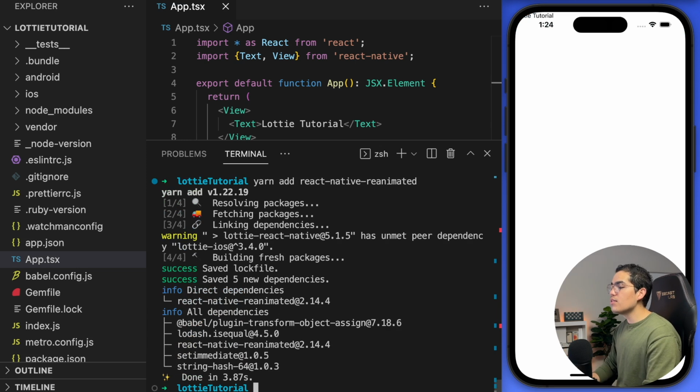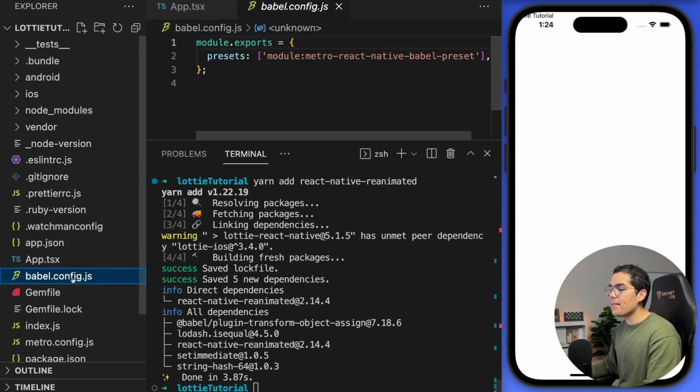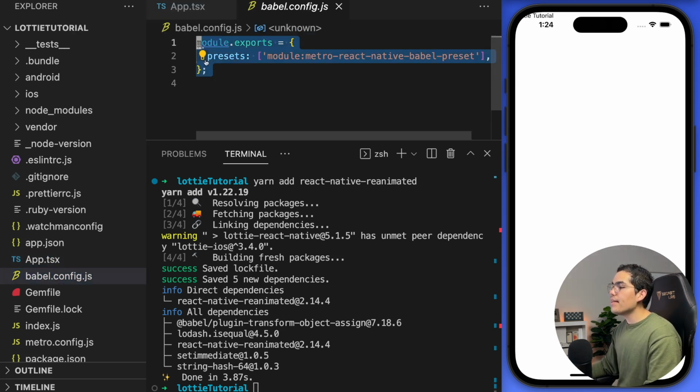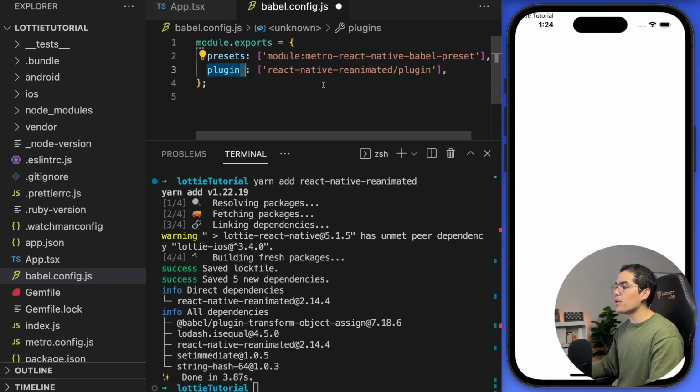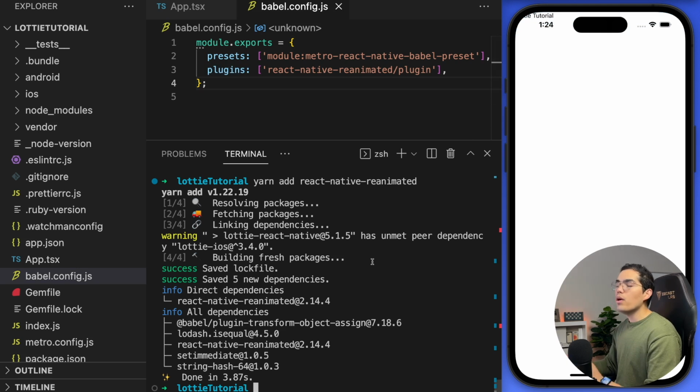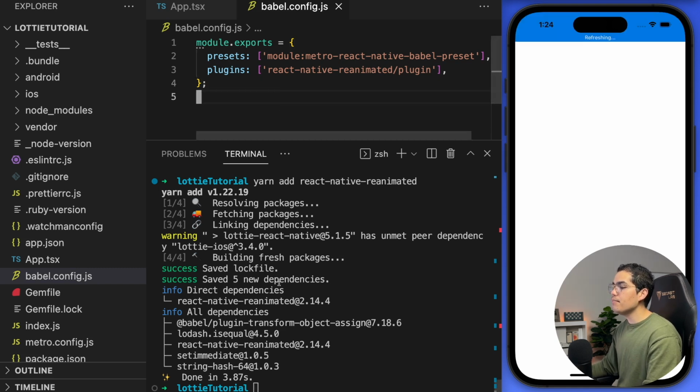And once this is done, we need to make a little bit of configuration specifically for the library Reanimated. So let's go to the Babel config, and we need to add the following plugin, which is going to be the react-native-reanimated plugin. Let's hit save. Once this is done, we need to make sure that you restart your server because we changed this babel.config file.